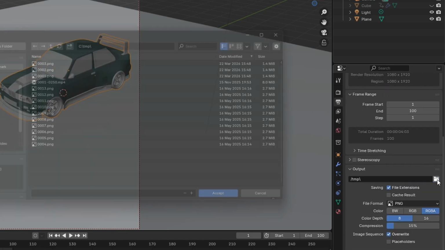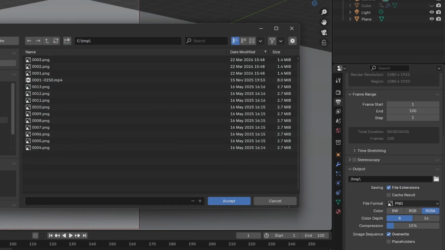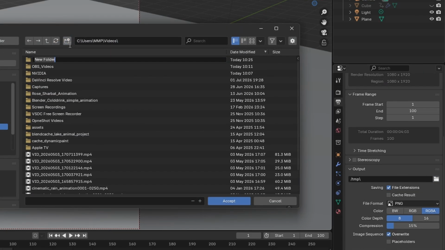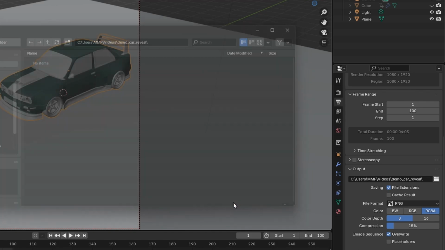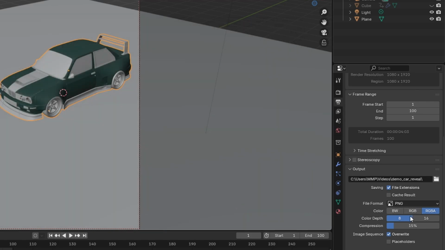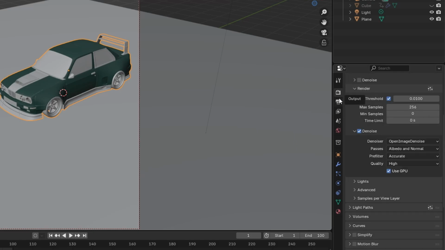and the output will be whatever folder you want to select. You can go to a particular folder and just update that folder in the output folder. And we will be rendering in PNG format. We are not going to render the full animation at once. PNG will be there, so if Blender crashes or the render crashes, we will have those many frames stored already. So it's a better way to store it in the PNG format.